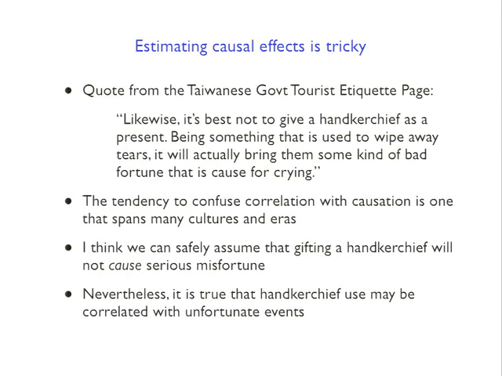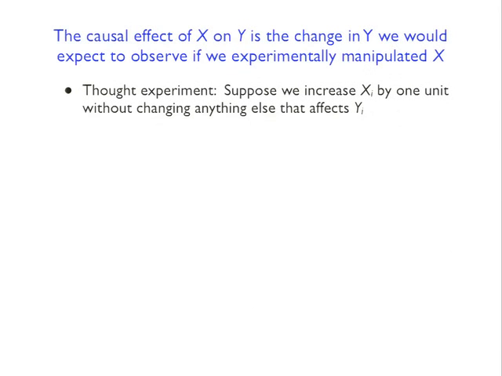So I think in that case, it's really easy to say, okay, well, we're interested in looking at causal relationships between variables. Here's a case where we have correlation between two variables. One of the variables is handkerchief use and the other variable is misfortune occurring. And there's definitely a correlation, but clearly there isn't a causal relationship running from handkerchief use to misfortune. But in other cases, it can be a little bit trickier to define or conceptualize exactly what it is that we mean when we say one variable has a causal effect on another.